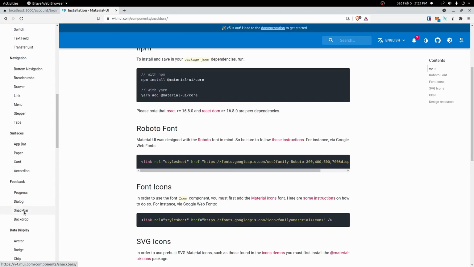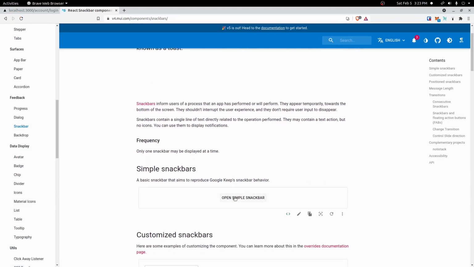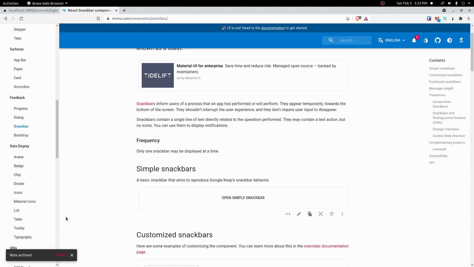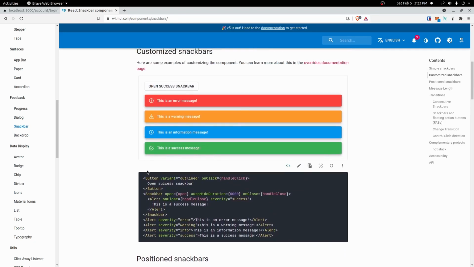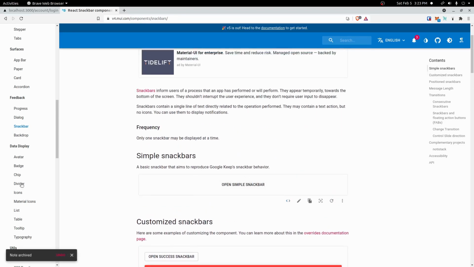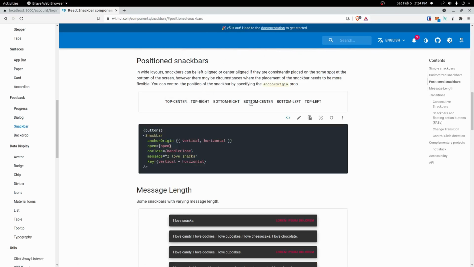You'll see what we have here. We click open Snackbar on this example. It opens up this little thing here. We can open up the success. And these are the little things that we're going to show. We're not going to mess with these error colors right now. We're going to keep it simple and just show something here in the top center of the screen that shows the error message. So we look at position snack bars. You can see we have different options. We can go top center, top right, bottom center, bottom left, or top left. So we can put it anywhere we want. In our case, we're going to put a message right here with the error message showing up in the top center of the screen.